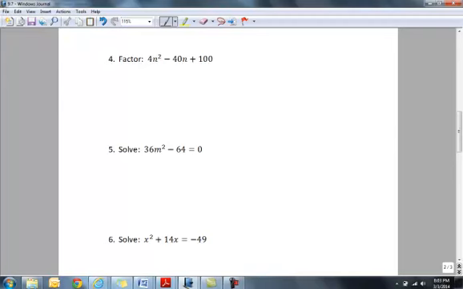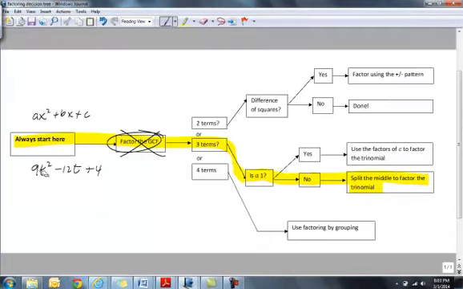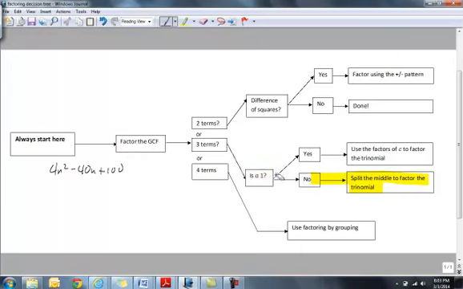Okay, so I'm going to go over to the factoring decision tree here. We've got 4n squared minus 40n plus 100. Okay, let me get rid of this old stuff here. All right, so first thing we're going to do is factor out the GCF, and so far we haven't had one. But maybe you've already seen with this one, we will have a GCF. It's a 4. There's a 4 in common. So I'm going to write down what's left over. It's n squared minus 10n plus 25.